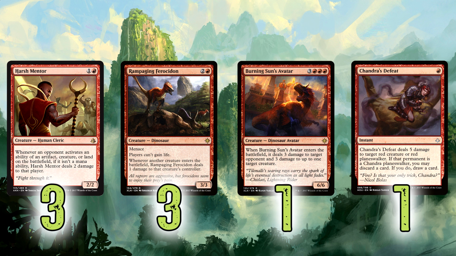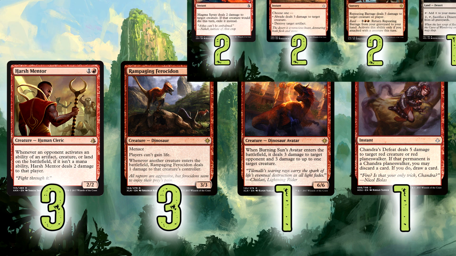Burning Sun's Avatar there. I put it in as a one-of. It's a big 6/6. It was between this and Combustible Gearhulk. With Combustible you can choose whichever one you prefer, but this is one of the new cards from Ixalan, so I wanted to give this a try. When it enters the battlefield, it does 3 damage to target opponent and 3 damage to up to 1 target creature.